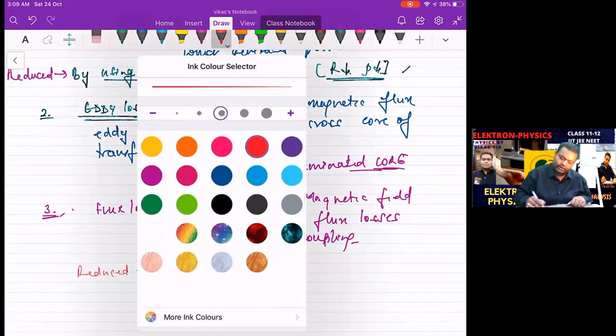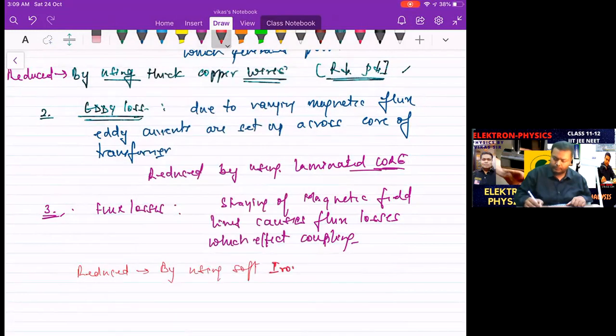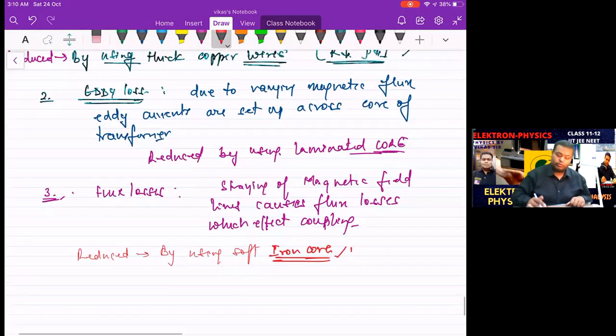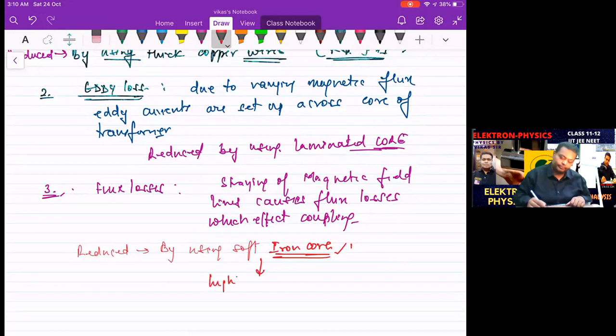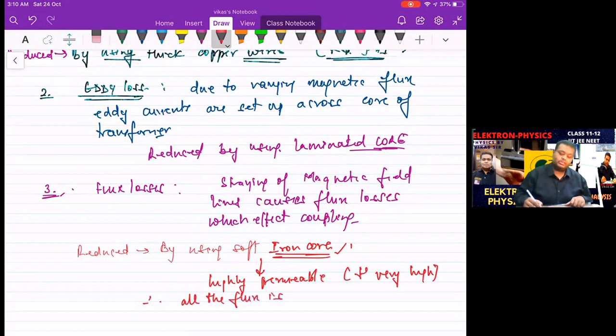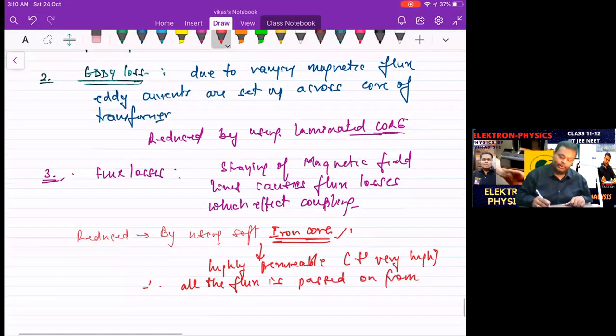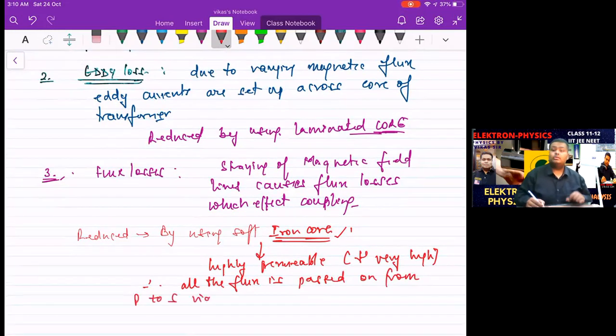So what does the soft iron core do? The soft iron core is highly permeable. That means its magnetic permeability is very high. Therefore, all the flux is passed on from the primary to the secondary via the core.